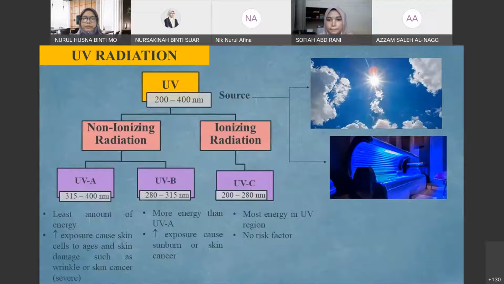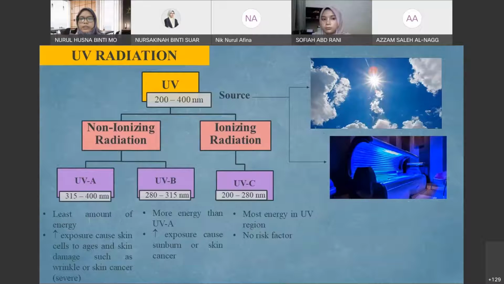Okay, so for UV radiation, the natural source of UV radiation is the sun. It comes mainly from the sun, while there are also artificial sources, which include lasers, halogen, fluorescent, and incandescent lights. I remembered using UV light to cure resin glue in my project.